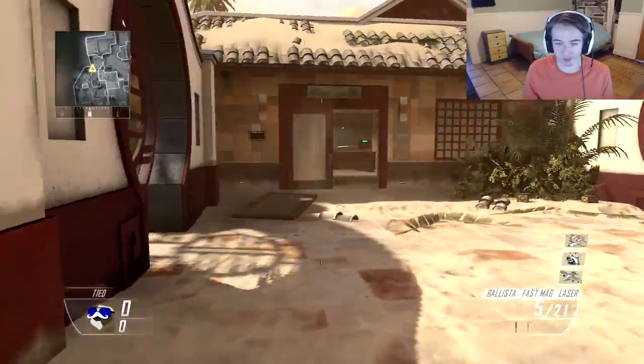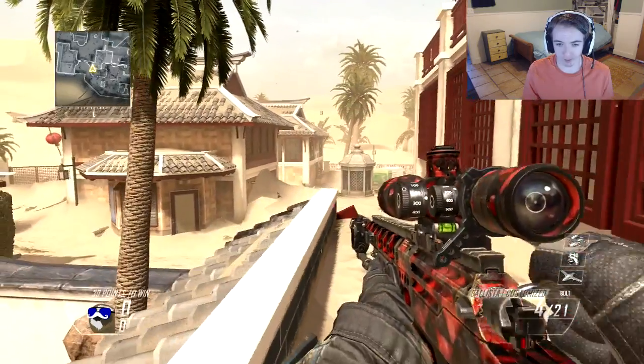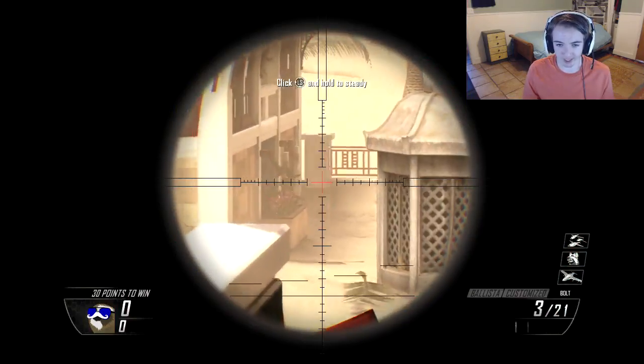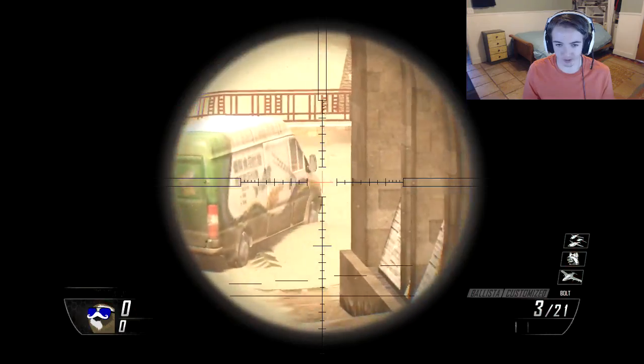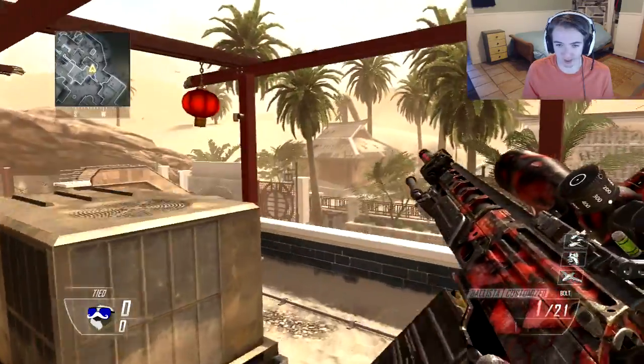Now there's two good spots that you can camp on this side of the map. I like to be up top. Someone spawns on this little building right here. Someone spawns right there, so they'll come around that doorway. Then someone spawns on the other side of that bus, so they can come around that corner. And right around the back of the building, so they can come from right there and from behind you.